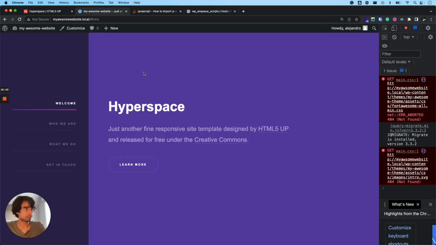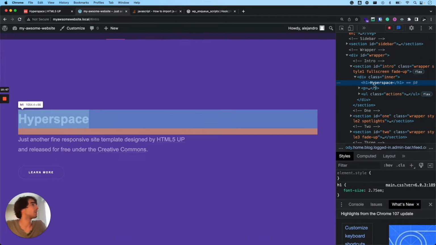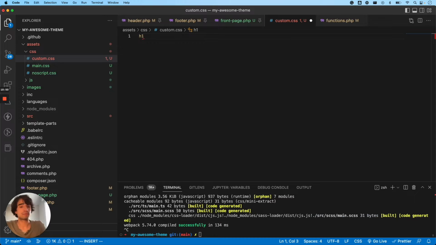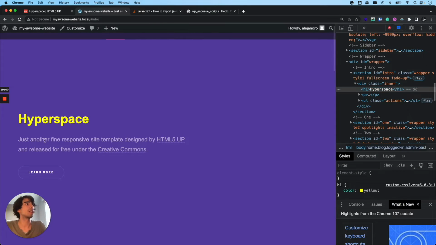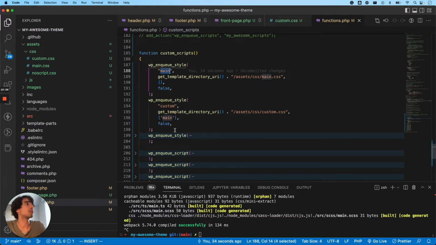Let's say that we want our H1 to be color yellow. Okay, let's see if that works. If I refresh here, this one is working, because we have imported custom CSS inside our functions right here.